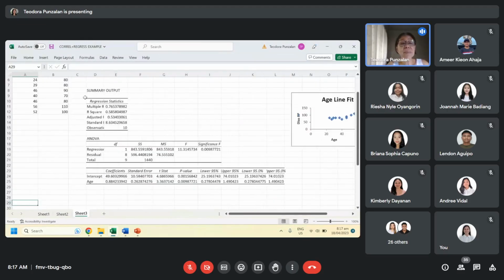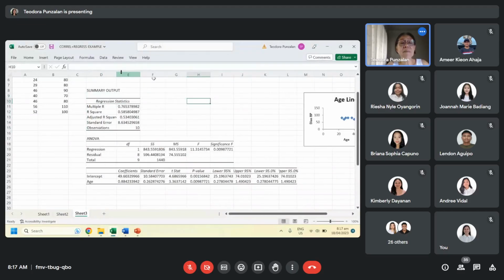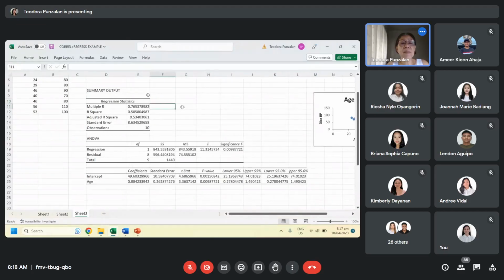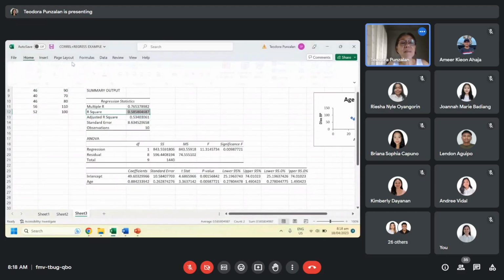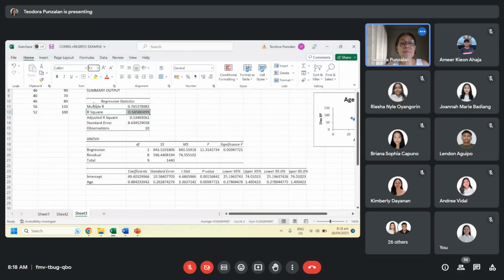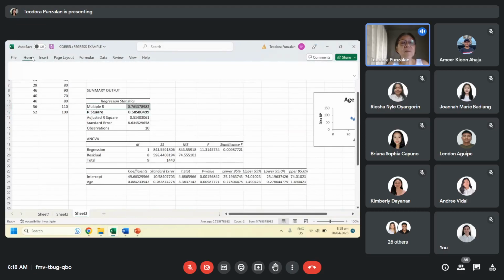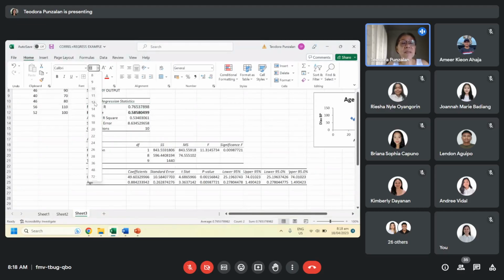Now I'll go back to this one. Okay, for a while. And let's make this bigger. Okay, better. You see this R square for a while. Let me highlight that. And then the adjusted, the multiple R. Let me also highlight this for reading purposes.